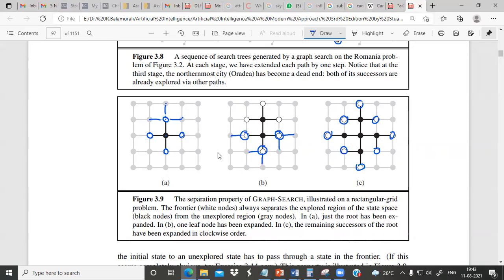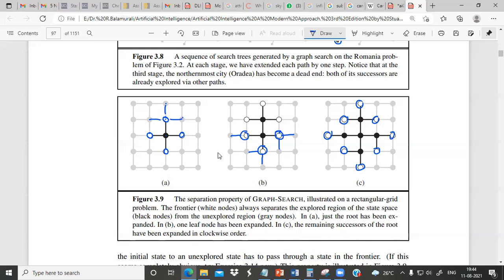Before generating a child, before exploring that node, which is nothing but creating its children, we will keep that node in the explored list. Then only we'll explore. And once the new nodes get generated, we will not directly add them to the frontier. Before adding, we will check whether the node is already in the frontier or in explored. Only if it is not in the frontier and not in explored, then we will add it to the frontier. Is that clear? Okay, right.